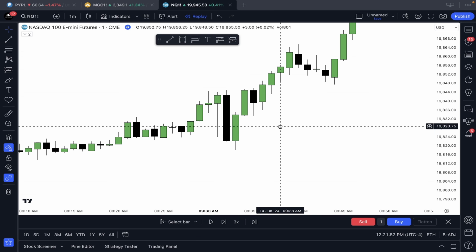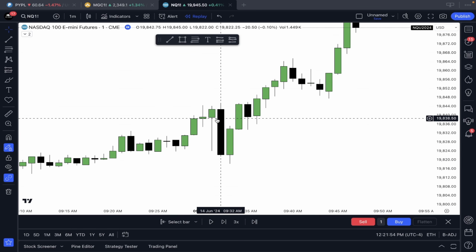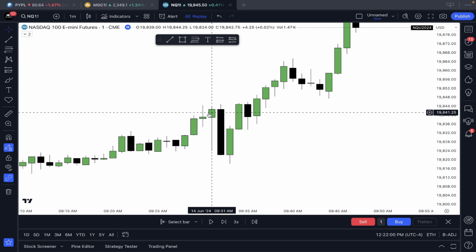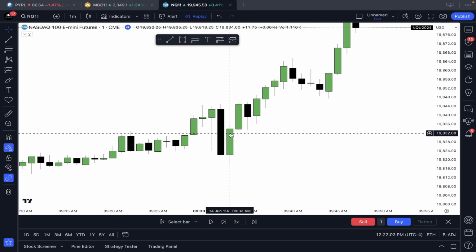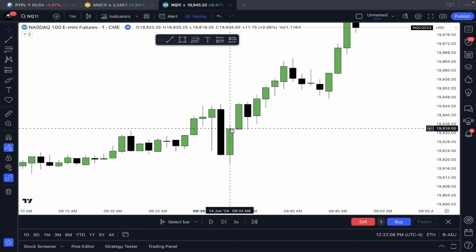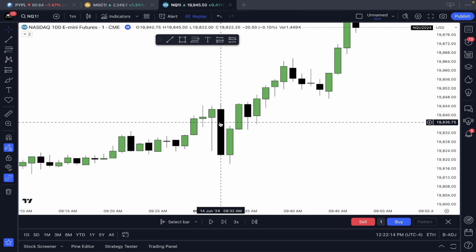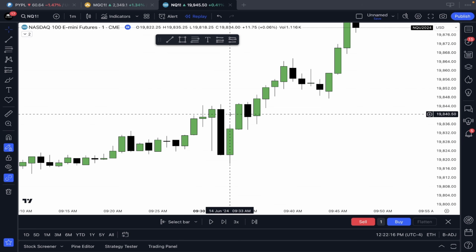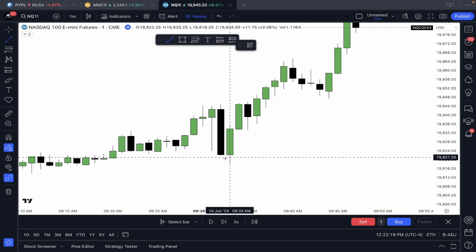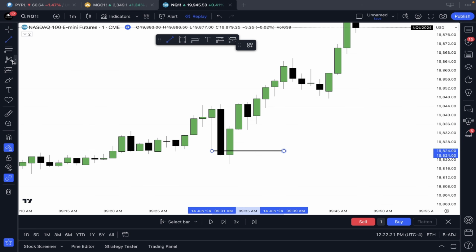We're going to look right here. This is not a fair value gap, but I'm going to explain why it's not. As you can see, this black candle right here, we have this low, the low wick, and then the candle after it, its body closes over the previous candle's wick. When we're looking at fair value gaps, we look at the big candle as the middle one, and then we look to the left and to the right. Let's mark out the low of this one and the high of this one. It's not a fair value gap.